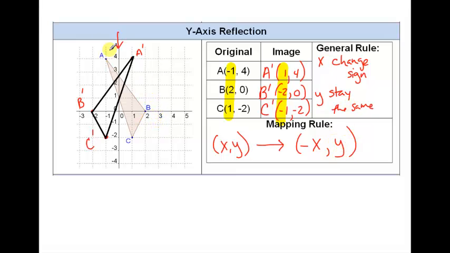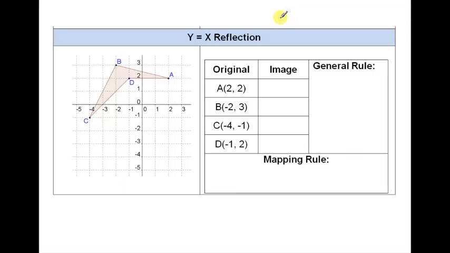Okay, so that's x-axis, y-axis. I seriously think you should just count these. Don't worry about memorizing these 2 rules. All right, last one. Now, of all these rules, this is the only one I might memorize, and this is our slanted line of y equals x. So if you want to memorize a rule, you might have an easier time with it.